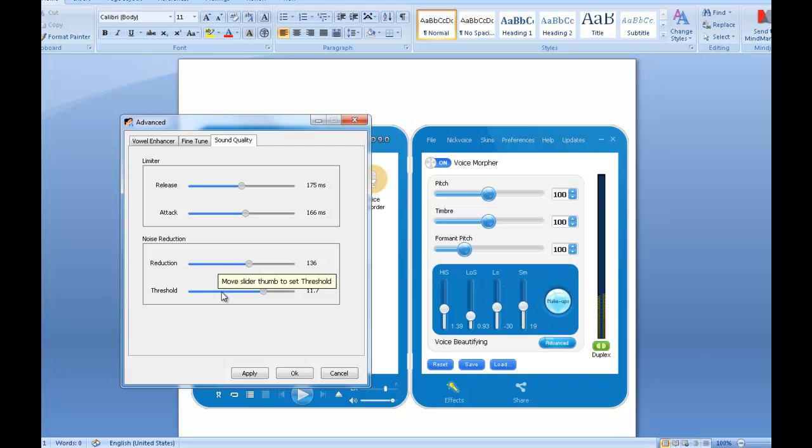Attack, default 50 ms, defines the effect reaction speed to volume increase if it exceeds the allowable threshold. Low values may cause unnatural sounds to be generated. Higher values could clip the signal during adjustments.